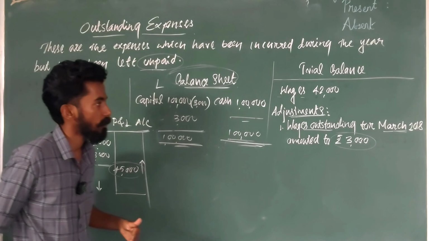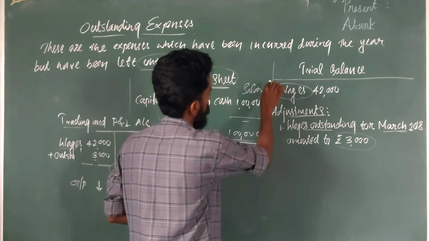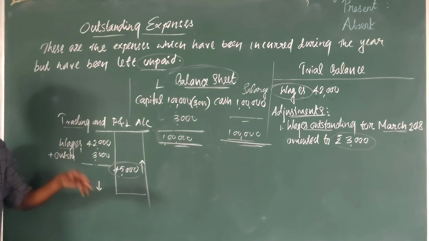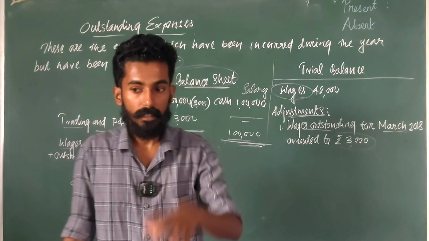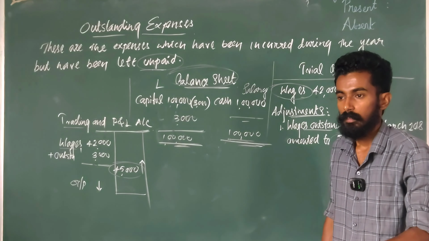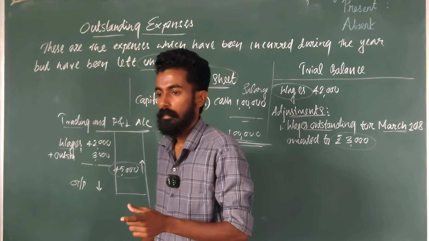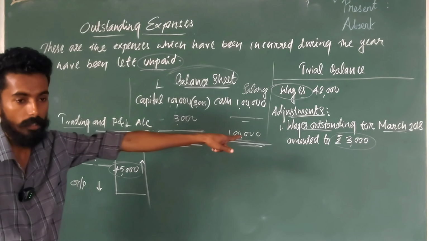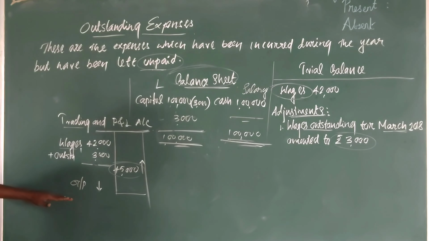Here itself we can make another adjustment also. Suppose in the trial balance you are getting salary. Where are we going to adjust the salary, in the trading account or the P&L account? Very good, in the P&L account, because salary is an indirect expense for the business. So it comes under the P&L account only. Ready? When we write salary in the P&L account, do we add or deduct that 3,000? Suppose salary is outstanding; then we need to add that 3,000 along with salary.